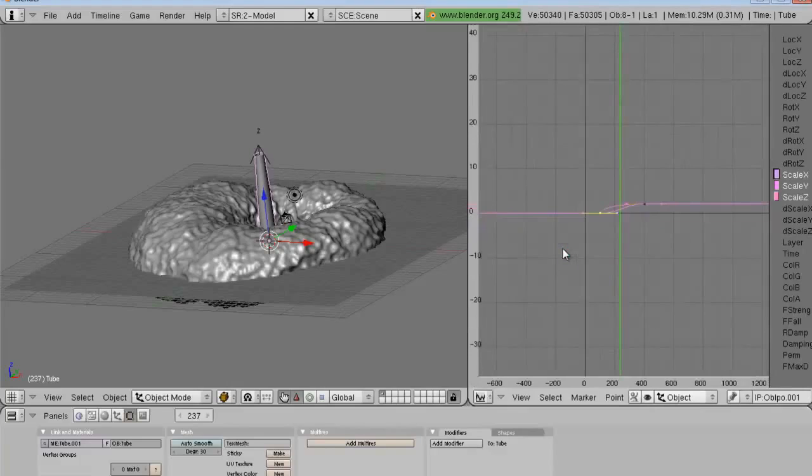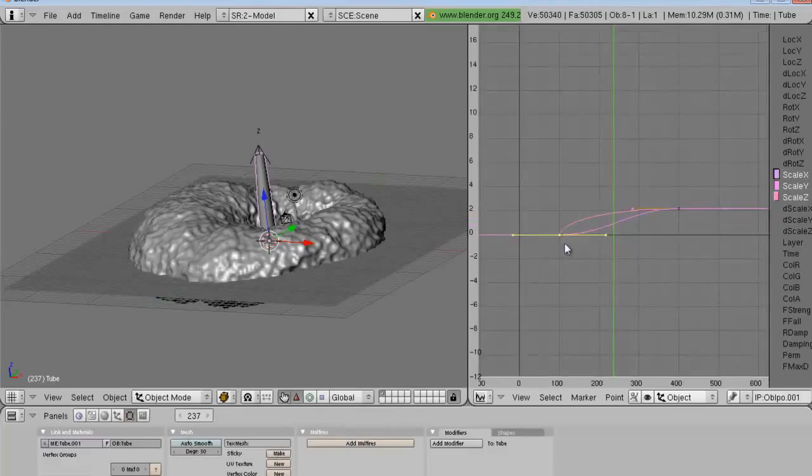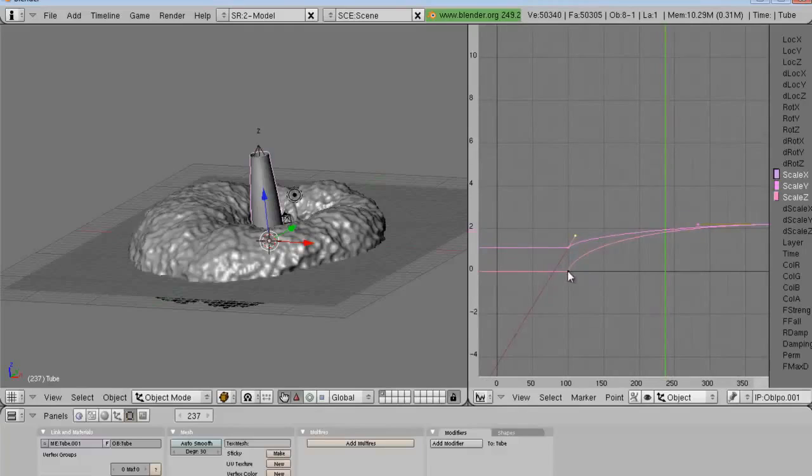Oh yeah, you need to select the whole thing, so press B, border select all these handles, bring it up to about there, press A, B, G, and change the curve to about that. Okay, so it climbs quickly along the Z-axis, but the X and Y axes only change in size a little bit because it starts off as a ring from the beginning, which is fine.